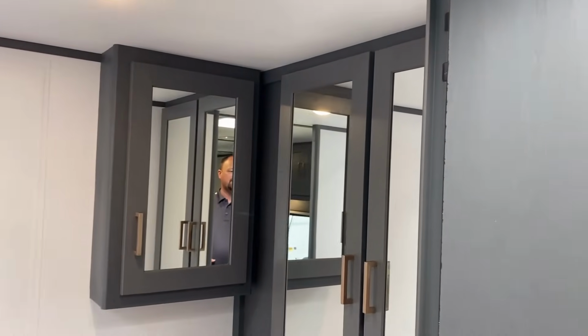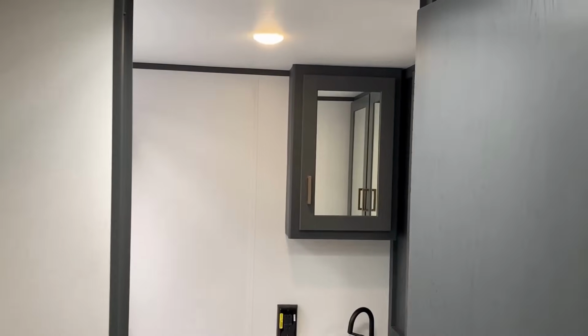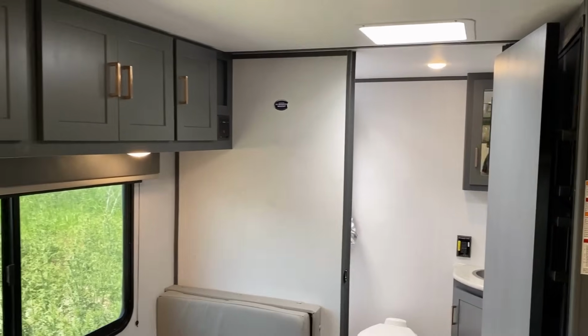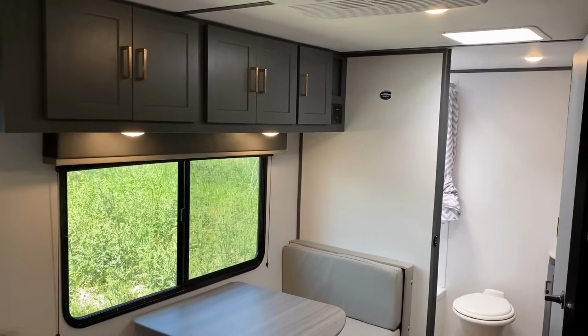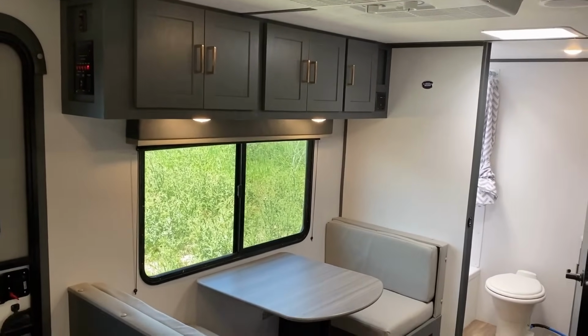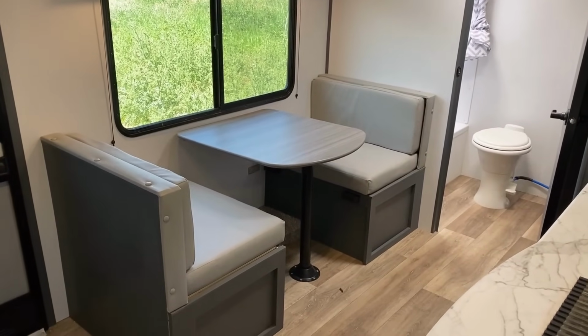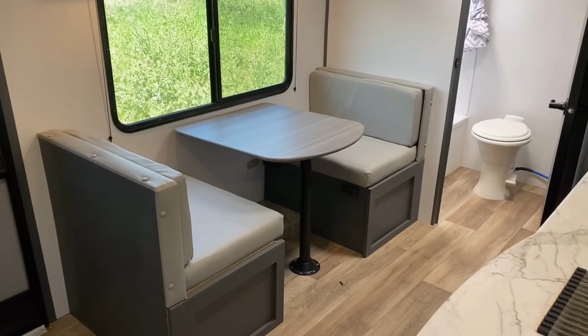That's actually one of the funniest things I think about this RV. I feel like it actually has a little bit better hanging storage in it, even as compared to some of the fifth wheels that I've seen. But not everybody cares about hanging storage. You could always throw some kind of drawer shelf organizer in that cabinet. What would you do with it, actually?